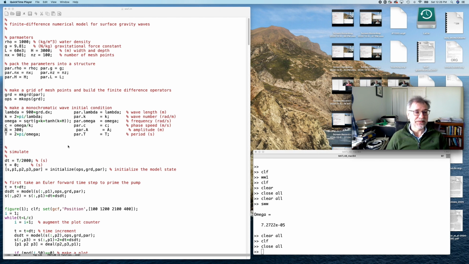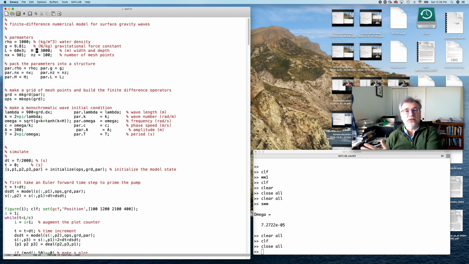Alright, so I've prepared here the water wave numerical models we've been running before. The only change I've made is to the horizontal extent of the domain. It's now 60 kilometers with a depth of 3,000 meters, and I'm going to initialize the problem with a wavelength the same size as the domain. It's a periodic domain, so the waves will just be propagating to the positive x, and what leaves out the right hand side is going to re-enter in the left hand side. And just to make the particle motions visible, I picked an amplitude of 300 meters, which is very big, but it doesn't matter, it's just for illustration purposes. Okay, so let's run the model.